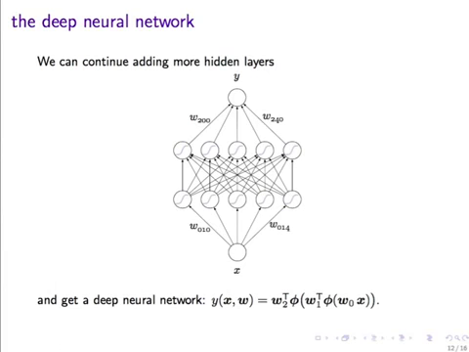Once we have this basic structure, we can go on adding more and more hidden layers. It is just a matter of making the neural network deeper and deeper, and thus adding more and more nonlinear basis functions and of course their parameters. In this picture you see 2 layers of hidden units, and currently networks of up to 6 layers of hidden units are being used. Note that in this picture I left out the connection from the constant input, also known as the bias input, but of course it should be there.